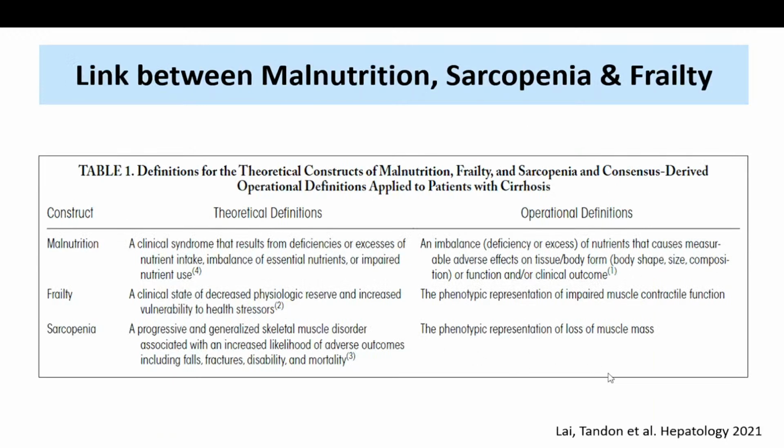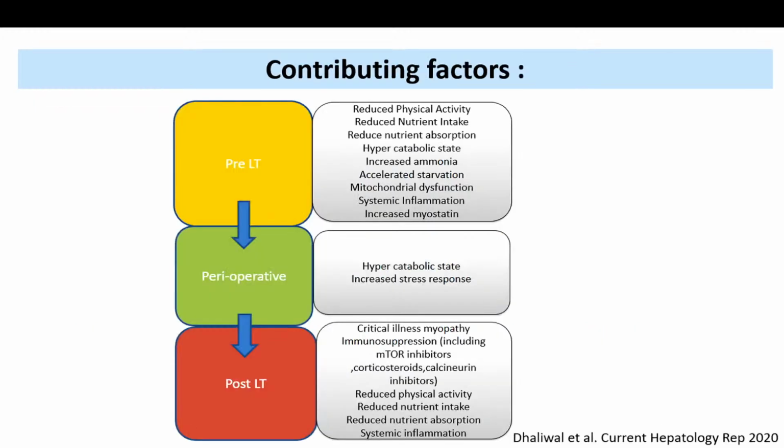Many grading systems are there. I will not go into these, but we all probably understand today that what we are trying to focus on is a group which is not only sarcopenic, they are severely sarcopenic. That is what I want to address, because many patients have sarcopenia which may not have so much clinical relevance. And there are many factors which contribute to frailty and sarcopenia in these patients, both in the pre-transplant, perioperative, and post-operative period. There's a dual interaction.